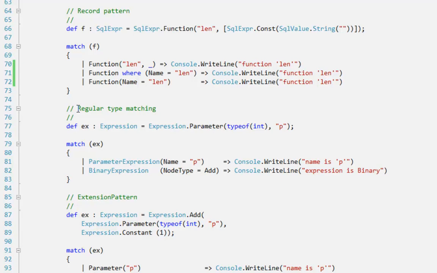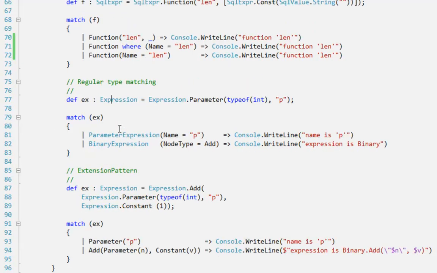We know that the compiler needs variant information to associate option fields with parameters of the pattern matching expression. But we have an alternative syntax when we use names of our option fields, so we can use the same syntax to match irregular types. In this example, we have System.Linq.Expressions. Actually, Linq expressions as a data structure is very similar to variants. We have one abstract class, which is Expression, and a bunch of inheritors. So, using regular type matching, we can manipulate this data structure almost in the same way we manipulate variants.